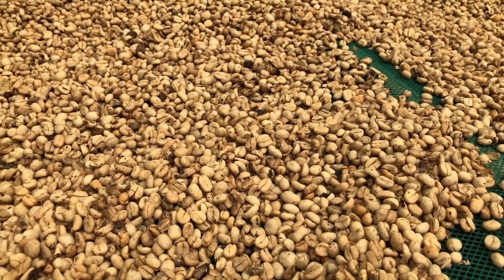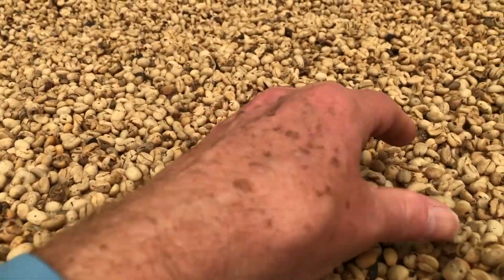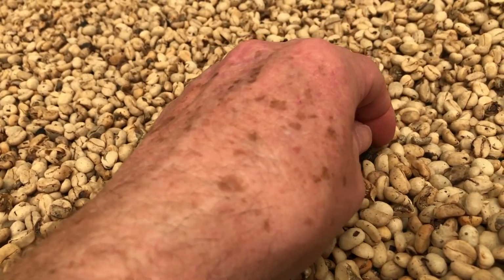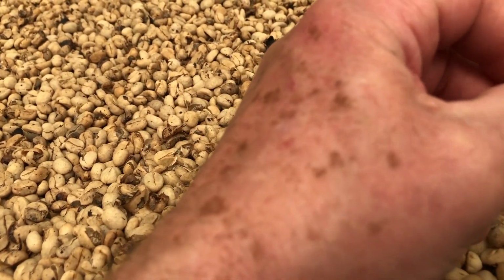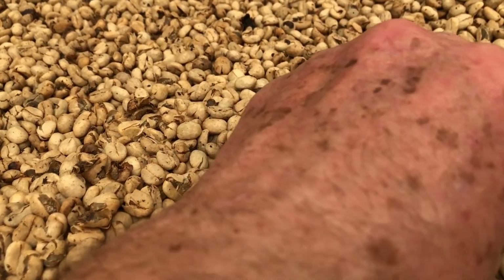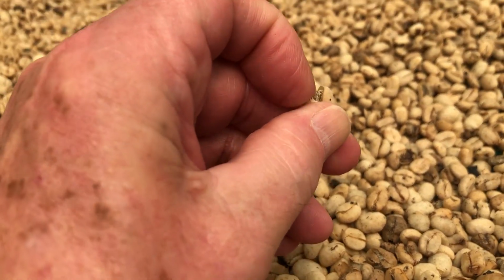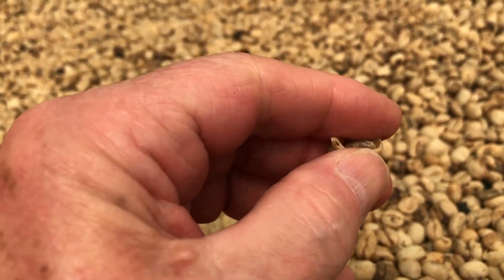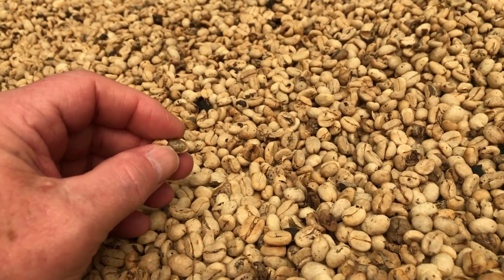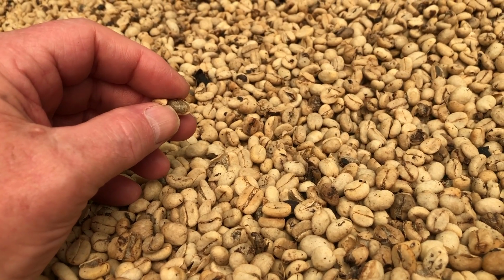And dry those sugars within these are coffee beans, so a sugar dries, drying in the sun, but actually they're still in the shell. It's kind of like a pistachio, you crack open the shell and get the bean. I don't think I can do this one-handed. Try. Oh, here we go. And inside, that's the coffee bean in there. 600 pounds of this in the shell equals about 100 pounds of coffee.